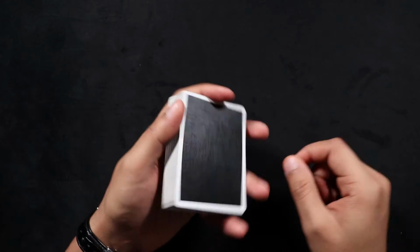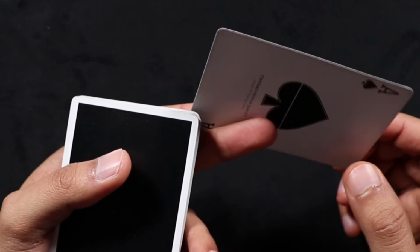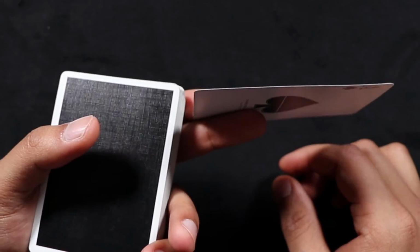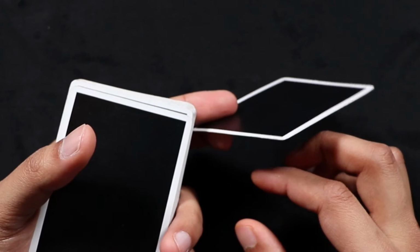Okay, so let me actually get into that position one more time. You're here, you're turning it around, and you're going to grab it. And in the action of grabbing it, the card is going to straighten out like so. Right, so the card's going to be straightened out once you grab it. Once again, here, the card's going to straighten out.